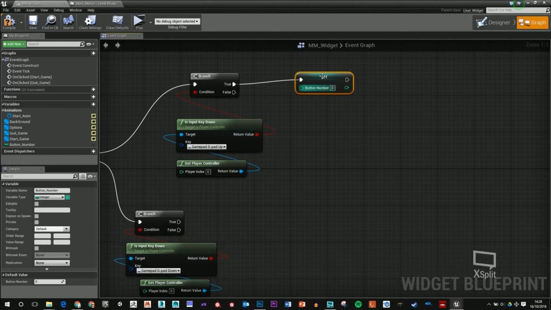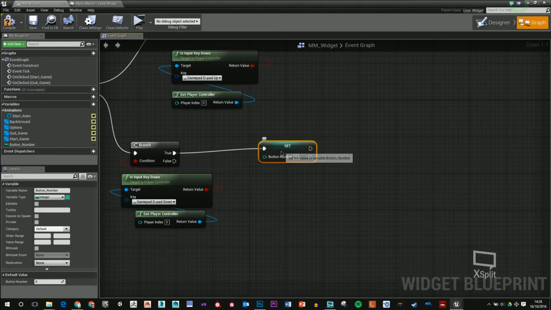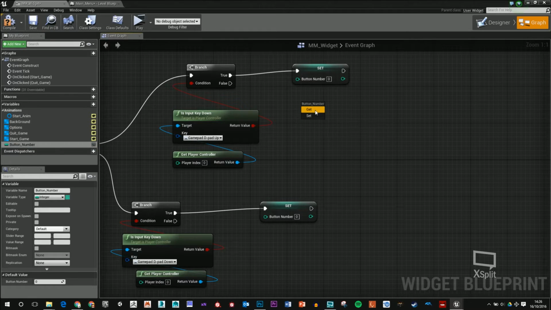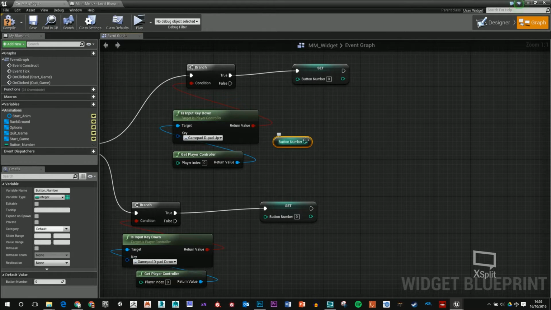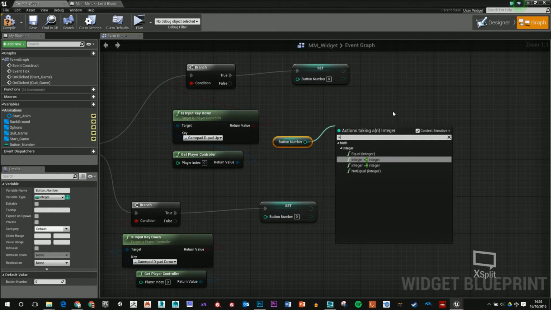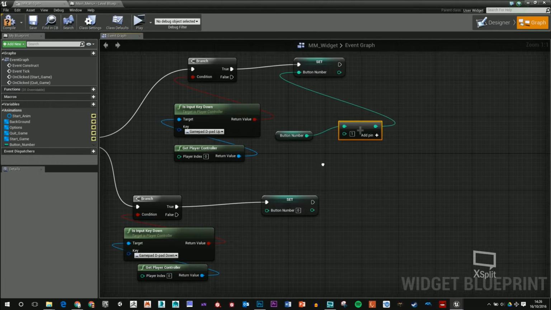Okay, so we're going to do that twice. We're going to get what our button number is, and when we press up, we're going to add a 1.